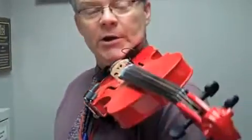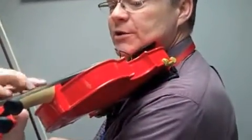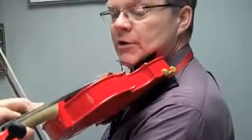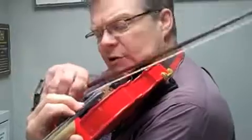Now, one thing you're going to notice on the track, it sounds like these guitar guys are having a lot of fun, and they're sliding those notes down, kind of rocking that out, so to speak. Now, we can do the same kind of thing. We're just going to have to get a little bit creative here on our violin, and you're going to have to go from first position, because we can't really slide this far enough. I want to slide it farther. I want to have it go way down.